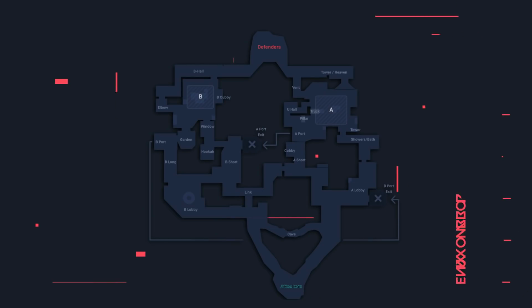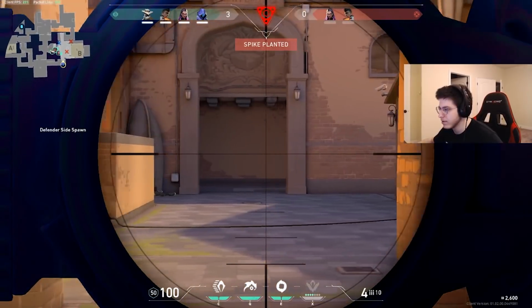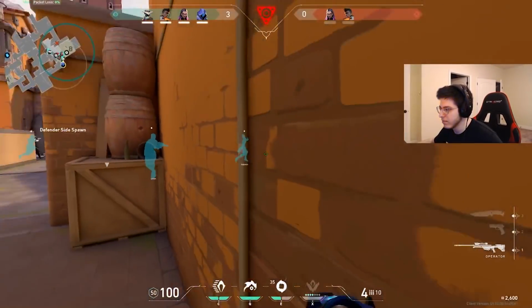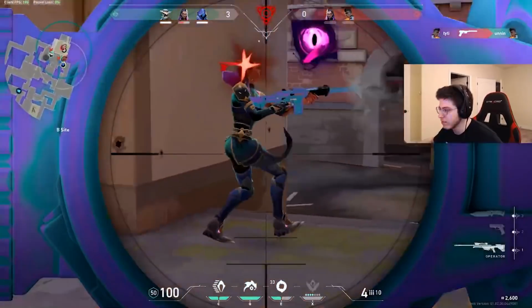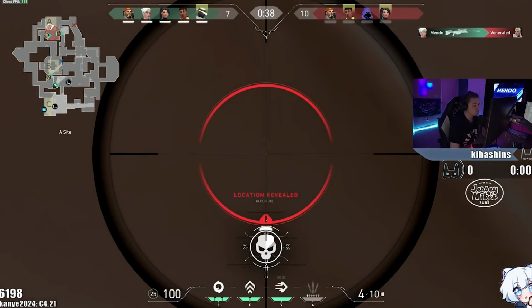Now an example of this would be like deciding to play Heaven on Bind and letting your team know whether you're watching showers or short. Now something as simple as this and letting them know whenever you swap from watching that area lets your team know not to worry about that area as much and just focus on the other, keeping you much safer and able to focus on your spot and get that first kill whenever they peek.